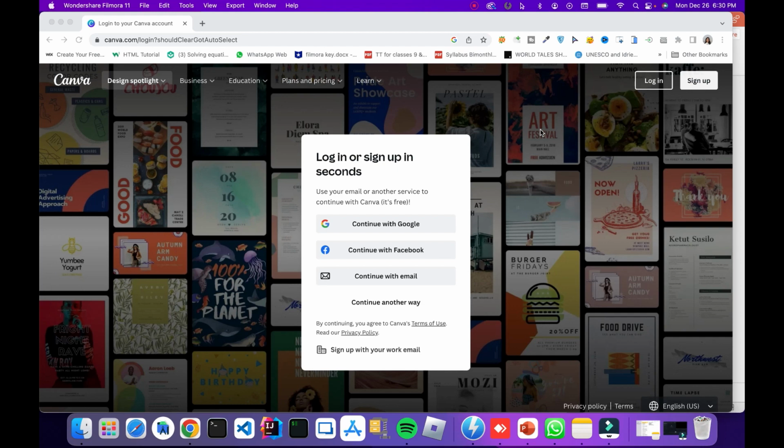I am a graphic designer, video editor, and animator, and I do all of this on actual graphic designing software. But the software that I'm teaching you to work on is basically a beginner software, which will show you if you're really interested in graphic design. Once you are done with this, you can switch over to advanced software like Photoshop and Adobe Illustrator and others. So let's just get started.